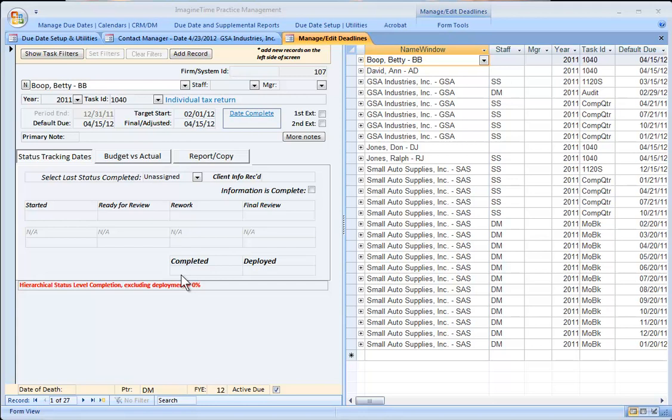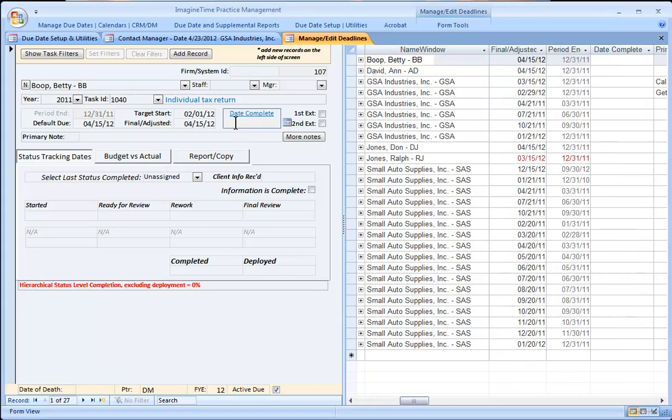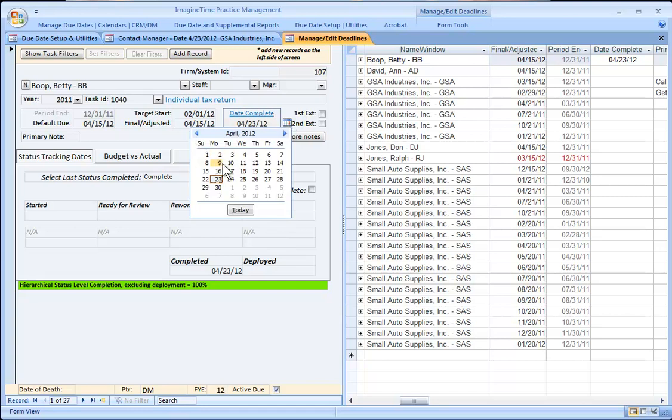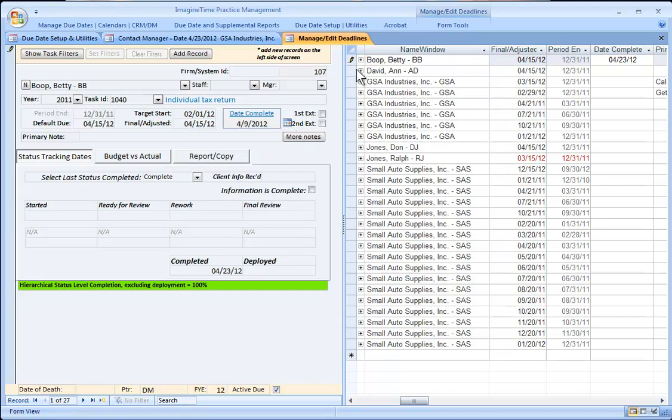If, however, your principal concern is the managing of completion, you're going to mark an item as complete. It'll appear off your tickler list, and you just simply go into the date completed field. If the completion date is today, double click it. If it's not today, select the date when you did complete it. When that is saved, it automatically will remove it from tickler lists and from filter views that exclude items that are completed.